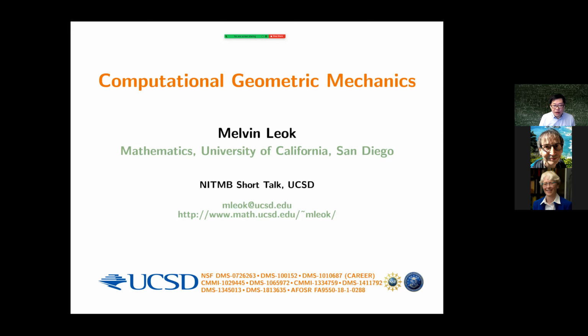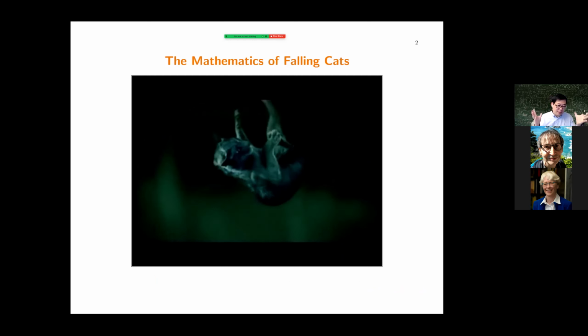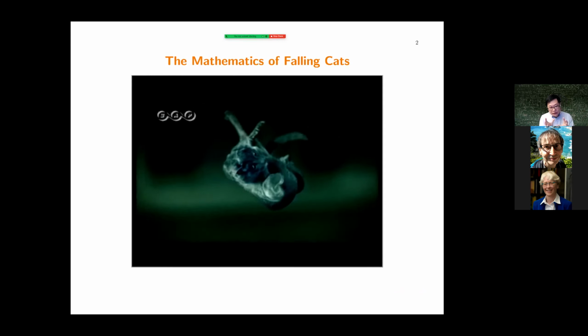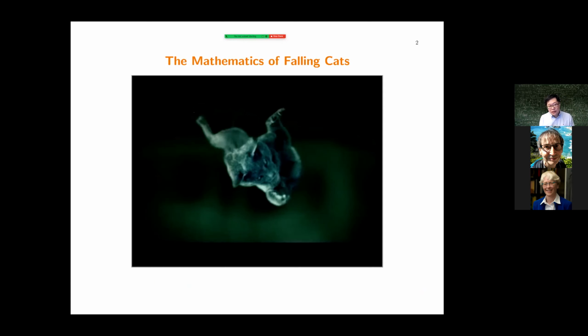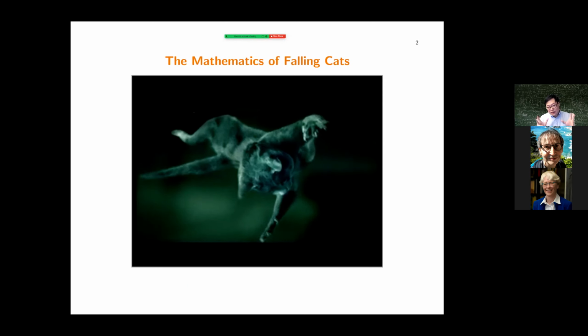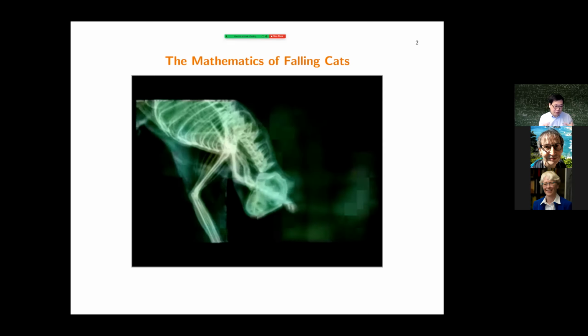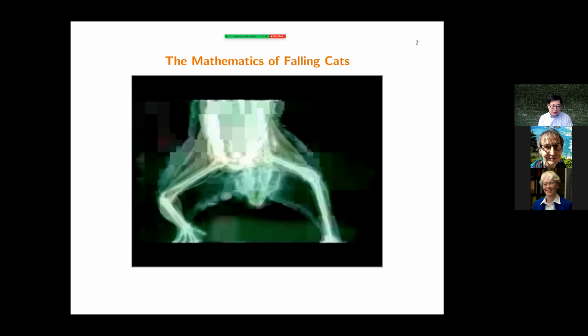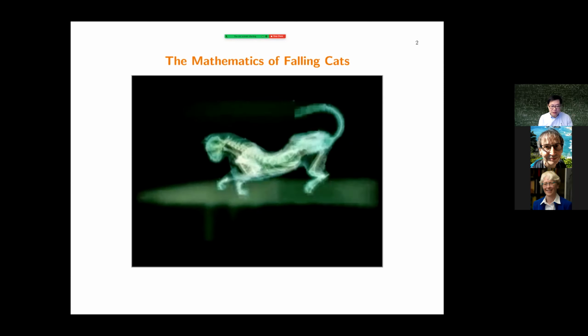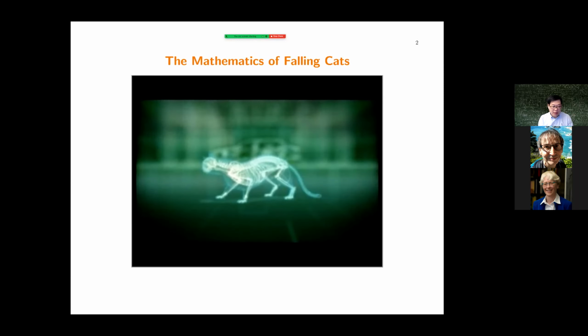So let me start by giving you a sense as to where geometry might show up in interesting ways. The first of these is, say, a falling cat. If you drop a cat with its legs pointing upwards, what you see is that the cat bends its body and twists. Because of that, it's able to rotate itself, even though there's no direct actuation of the rotational dynamics. That more or less has to do with a coupling between the shape dynamics and the rotational dynamics, through the conservation of angular momentum.